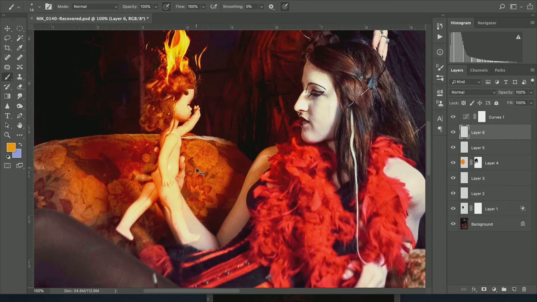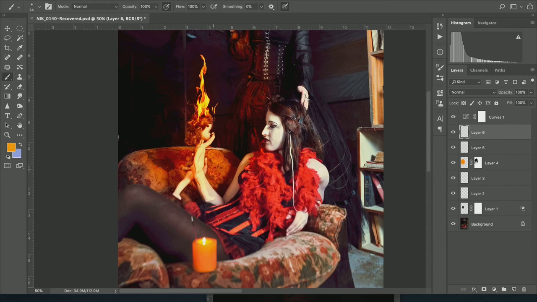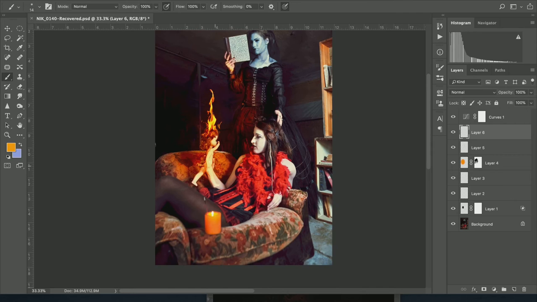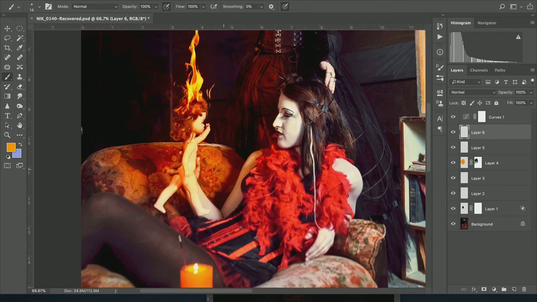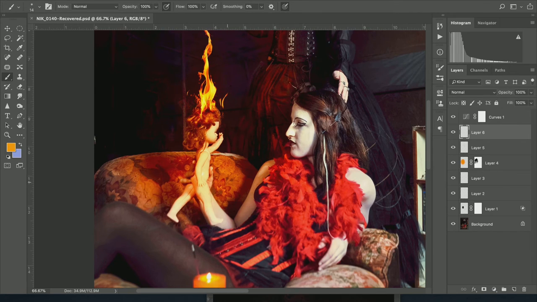Now, specifically what you should know is the way the light works. The farther away it hits, the less bright it's gonna be. And the closer to the light, the brighter it's gonna be. So in our image, the light will be very bright, especially on the couch area right here, and here we should have less, so we can work with opacity if necessary to remove some of the light.